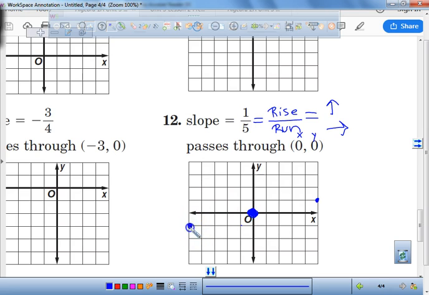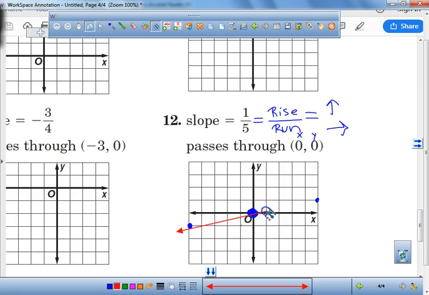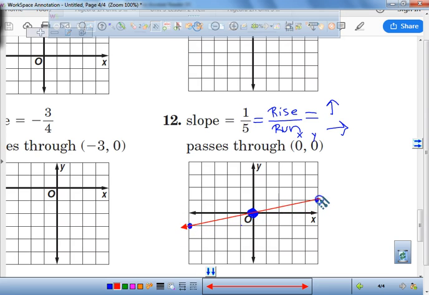Now that she's done that, it still works, right? Up 1 over 5, up 1 over 5. So I'm going to switch to a line. Go ahead and draw that line from point all the way through those other points. There we go. Not bad. Give me one more shot, go ahead, try it again. Good, excellent, perfect, good job.